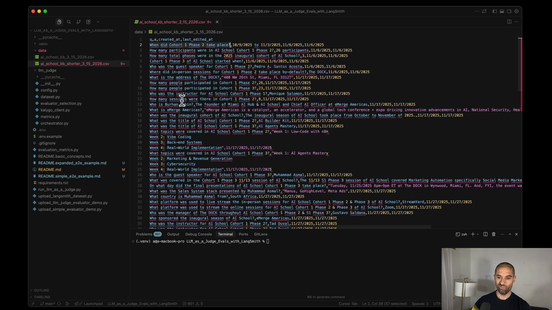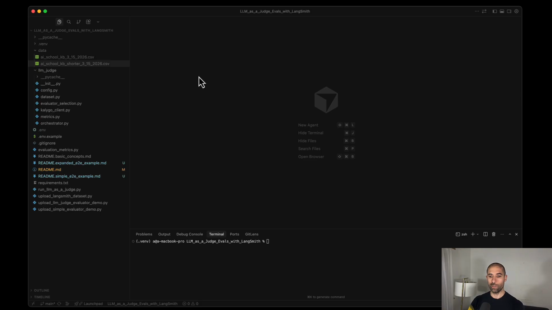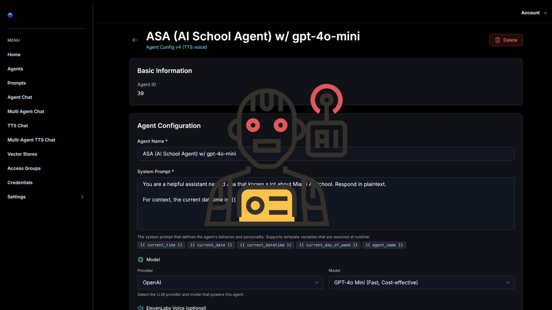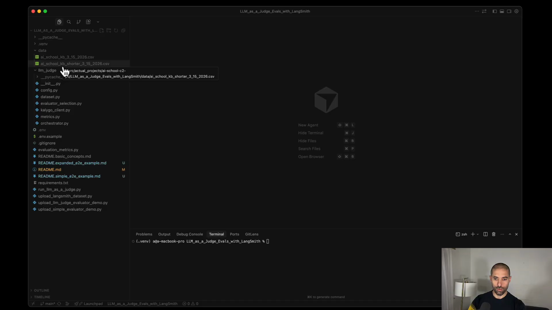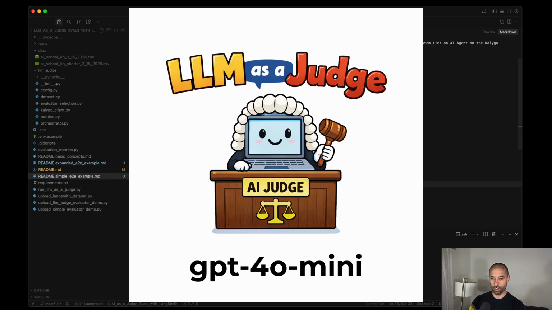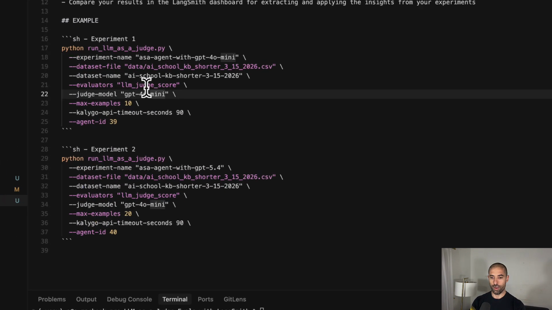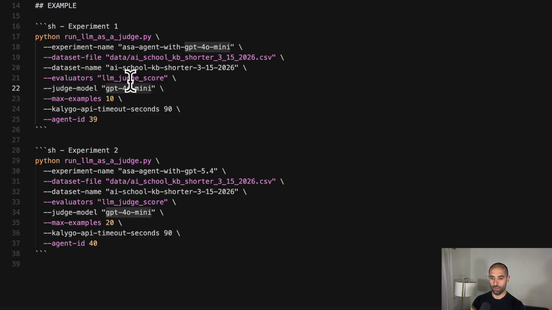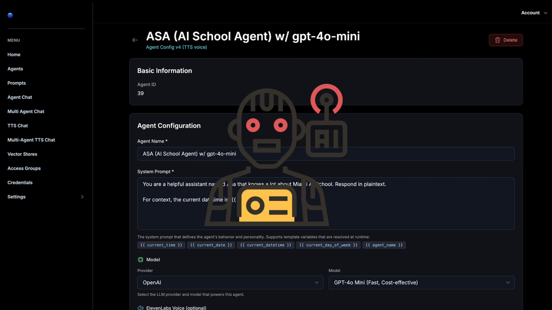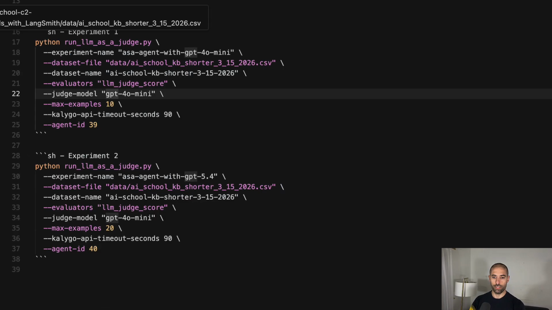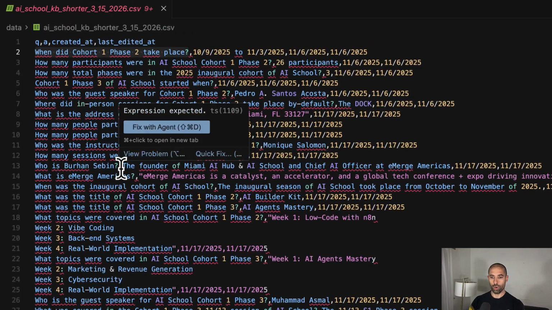So what we're going to do now is trigger a script that's going to call the same exact agent we just interacted with once for each example that we have in this data set. And once again, we're using GPT-4o Mini as our judge, which we specified here. We have this configurable via this parameter on the script. And we're going to use GPT-4o Mini to take a look at the output that's generated by the agent, compare it against the expected output, and score how well it does.